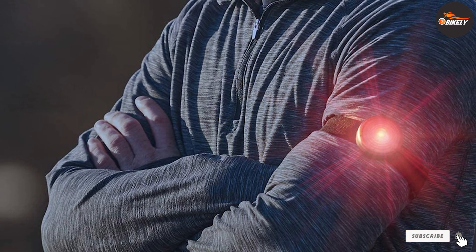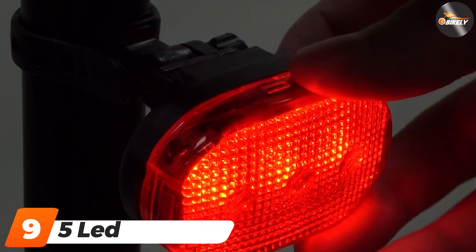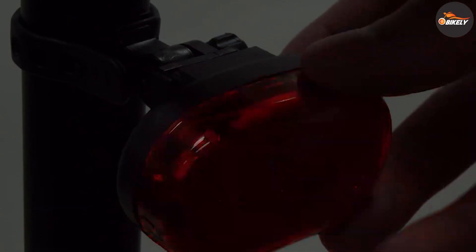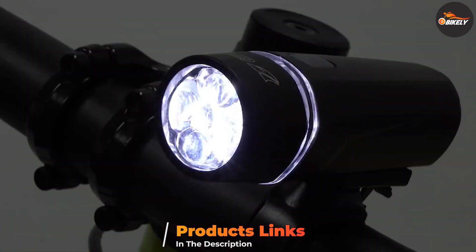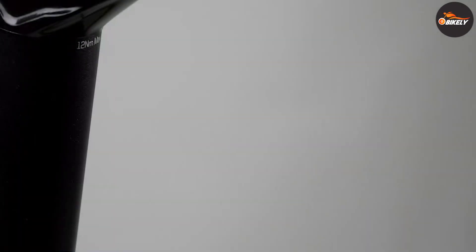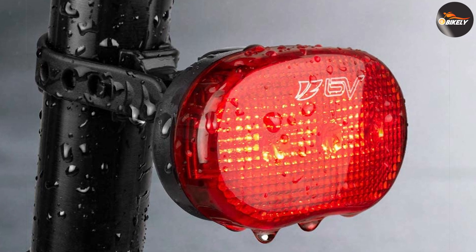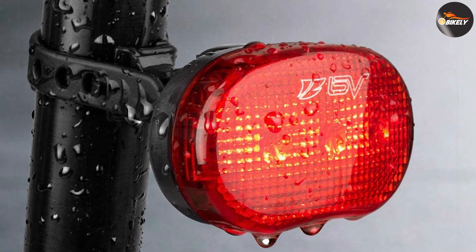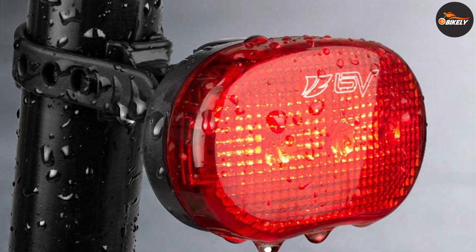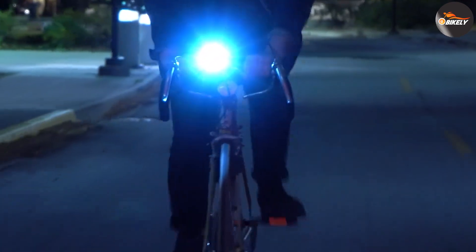Next at number nine, we have the Five LED Headlight. The tail light is where the real fun lies — it's a three-LED light with three different modes and is pretty bright for a tail light. It's weather resistant too, so you can use it while it's raining. The tail light can also be placed on other surfaces if needed; you could put it on your dog's collar, over your bag, and so on — the possibilities are endless.